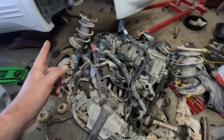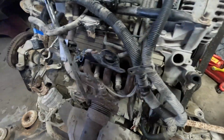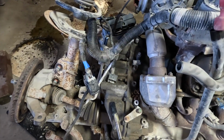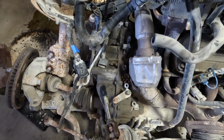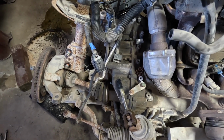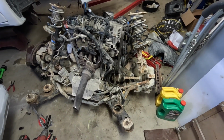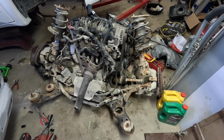We're going to set the car back down, and we're going to see about taking this engine off, because I still want to have everything back together by the end of this night. It doesn't have to be completely 100% back together. However, at least so the car can roll back together would be nice. So, alrighty, we're going to take a break.